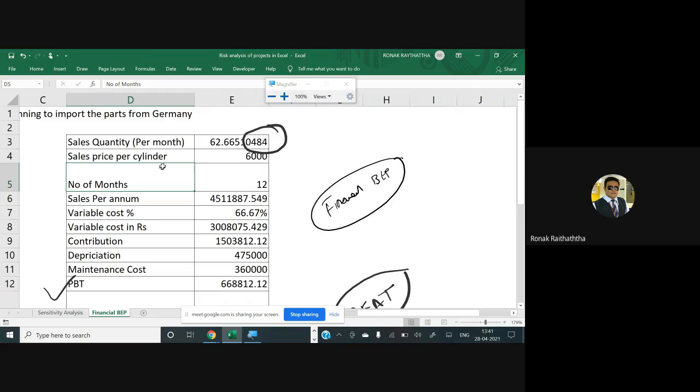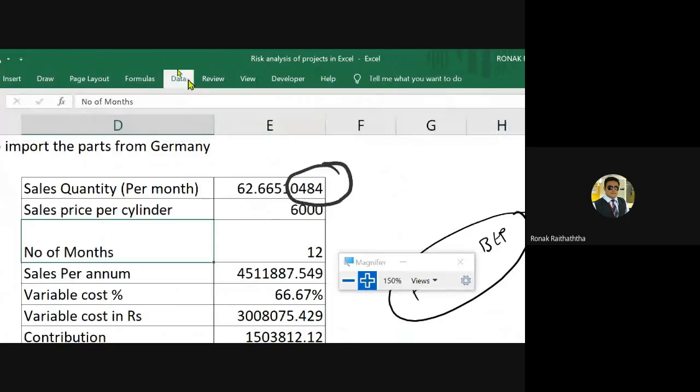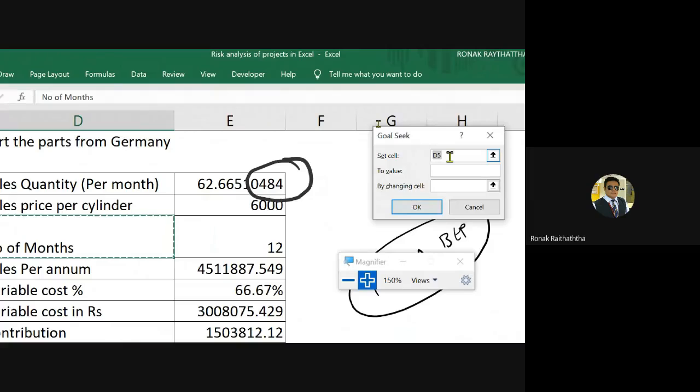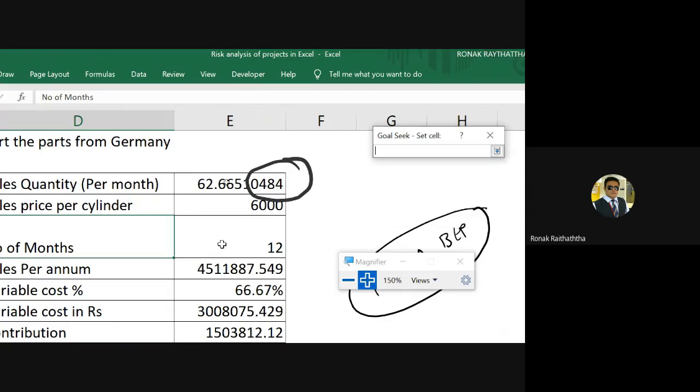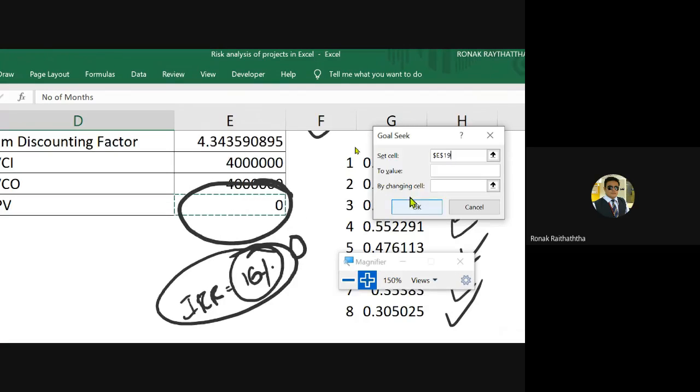So you'll be again using the same function. Going over there in the data tab, you may go to the what-if analysis again, goal seek, and in goal seek I am again setting the cell which is the cell of NPV, clicking over here on this button, selecting the cell which is this one, E19, and at the place of 0 we require the NPV to be how much? 1 lakh. Now by changing what cell? Clicking over here, by changing the quantity per month.